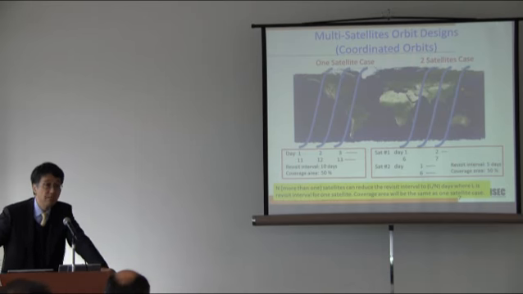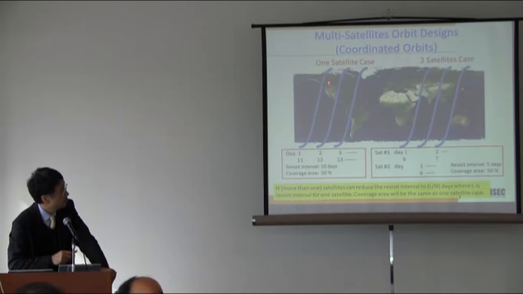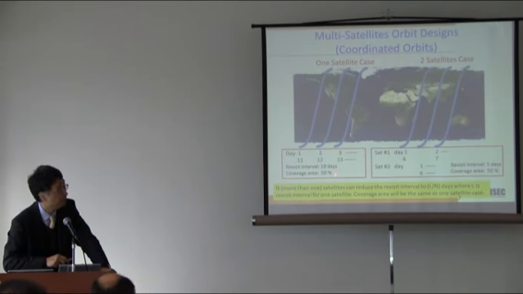If we have more than one satellite, this is also a very simple assumption. For example, this is the one satellite case. If we have only one satellite, on day 1 it comes over here, and on day 2 it comes over here. After the 10 day revisit interval, on the 11th day, it goes over the same passage as day 1, and day 12 is the same as day 2. So the revisit interval is 10 days, and as I showed in the previous slide, the coverage area is 5 times 10, which is 50%.